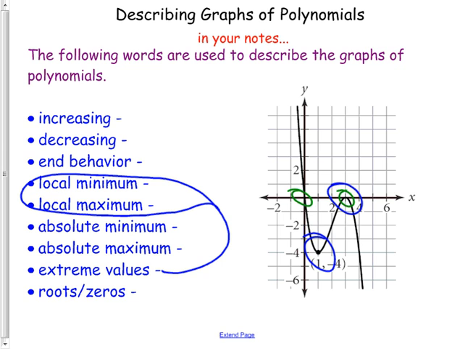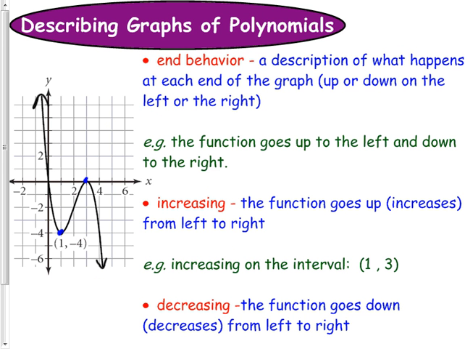Okay, so let's see if you've learned anything here. The end behavior on this one: what's the left side? Up. Right side? Down. This spot right here is called a local maximum. That spot right there, and yes, this is also a 0. And what's that other spot right there? That's also a 0 or a root. Roots and zeros and x-intercepts and solutions are the same thing. In this case, this is an x-intercept and it's the y-intercept. It's getting kind of confusing, right? But it's touching the y-axis right there.